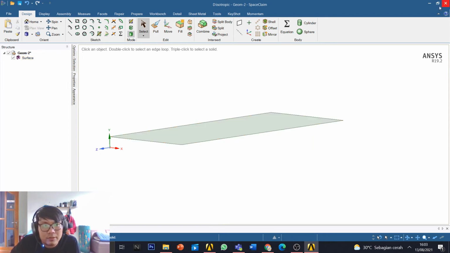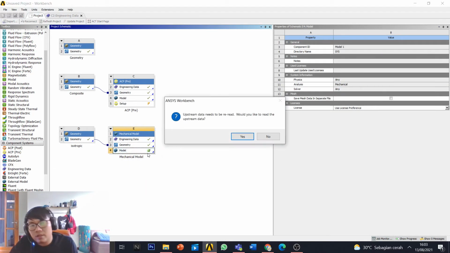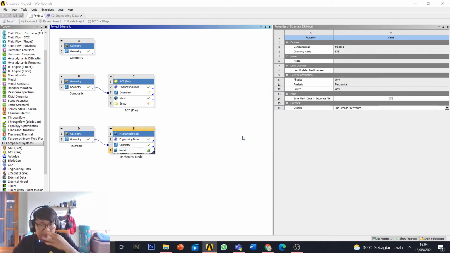Okay, after that close the window and go to the model, and define our mass, our thickness, and the material we will use.